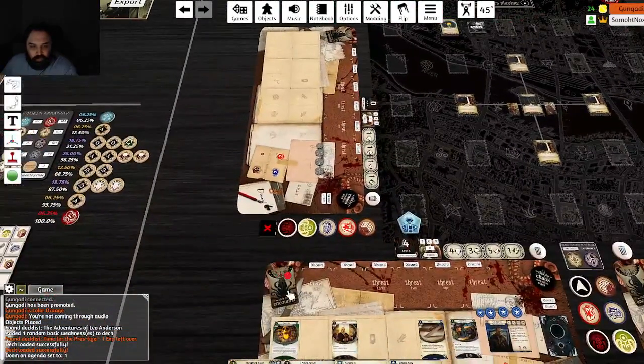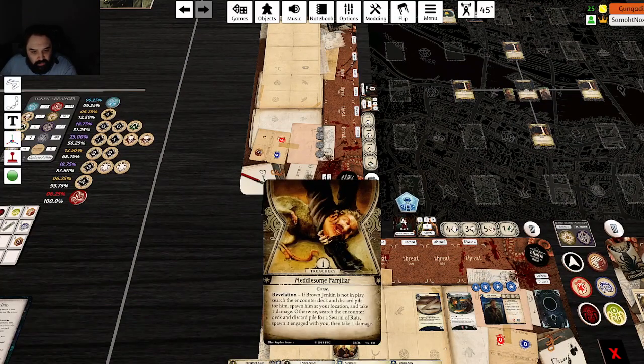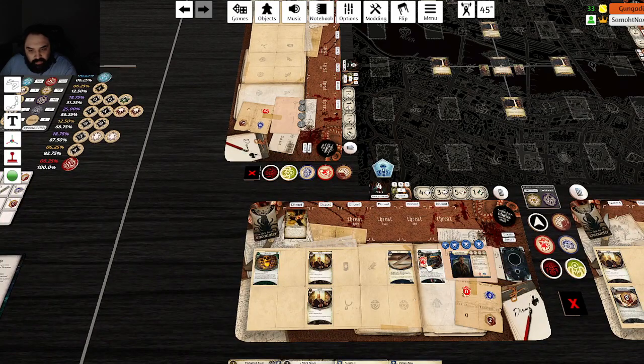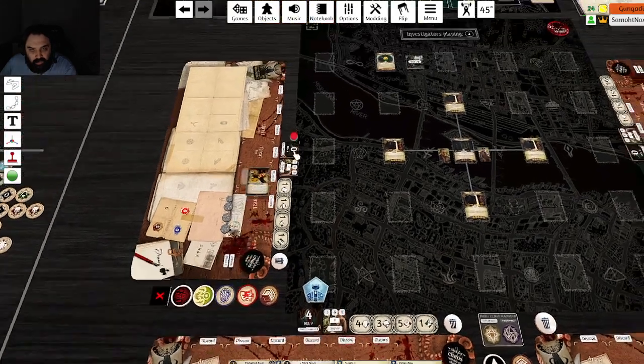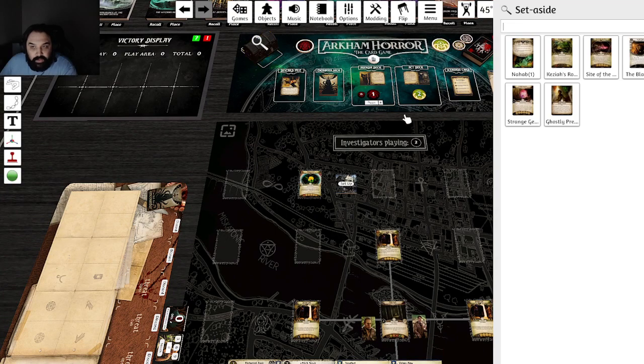Correct. Draw a card. If Brown Jenkins is not in play, go get him and take a damage. Otherwise, search the encounter deck and discard pile for a swarm of rats. All right, so I'll take a damage on Lonnie, and I will go find myself a Brown Jenkins. I believe he's in the encounter deck, but I'll double check first.